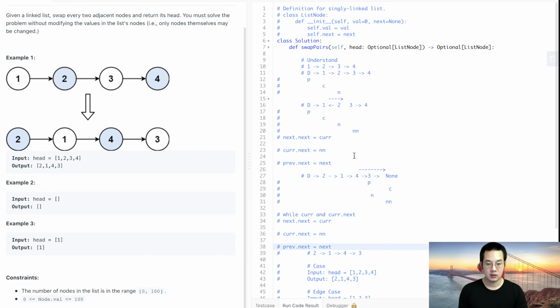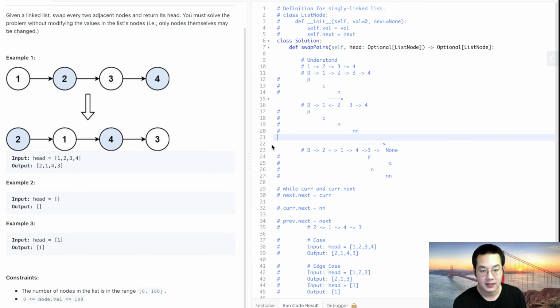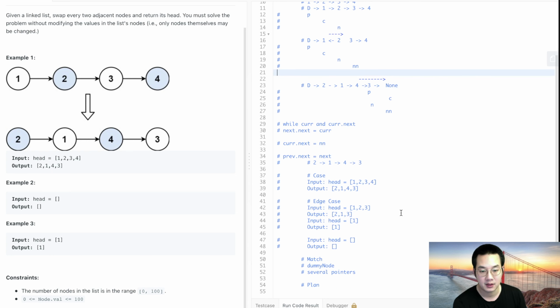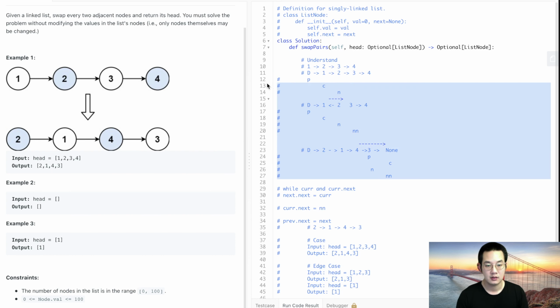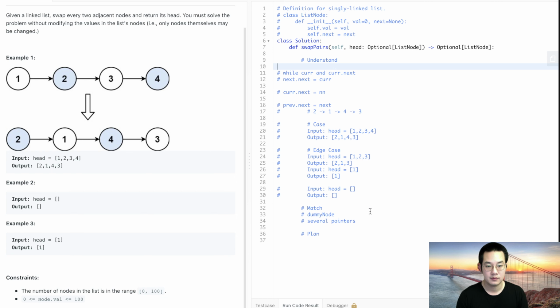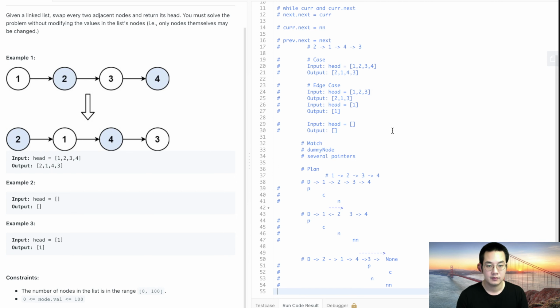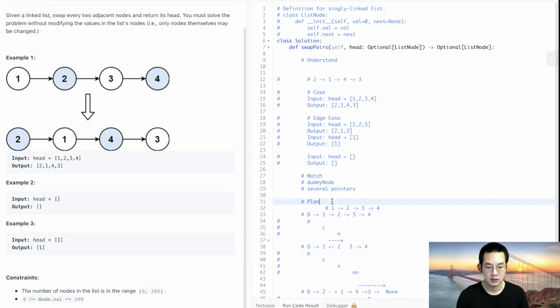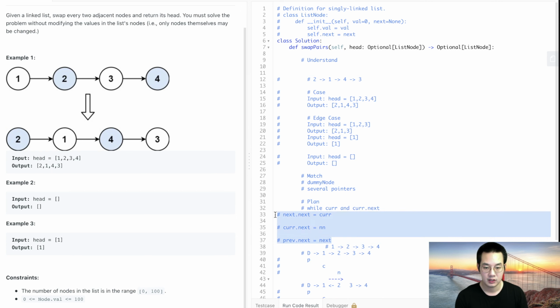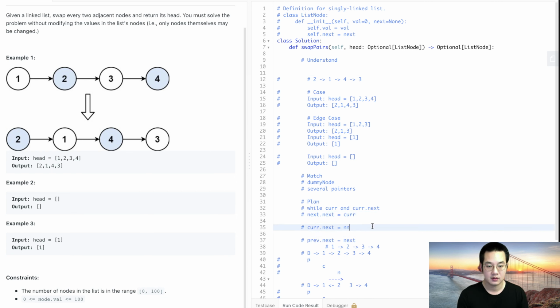Okay, so with that, I think we came up with the plan. That was our plan, yes. The plan was to shift these pointers around.